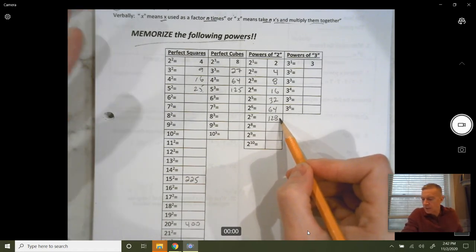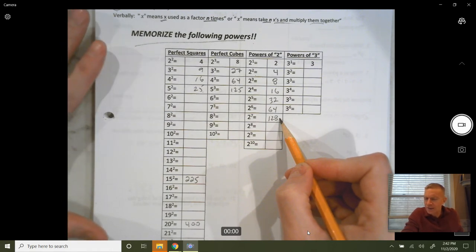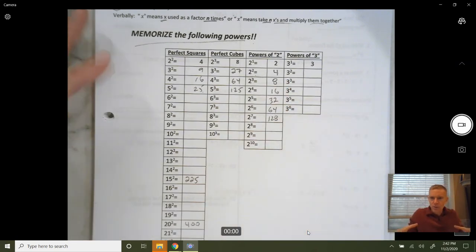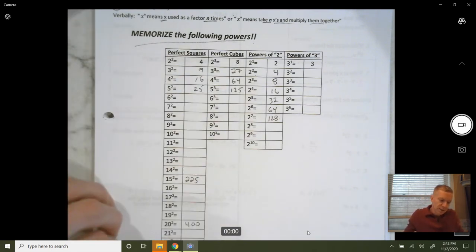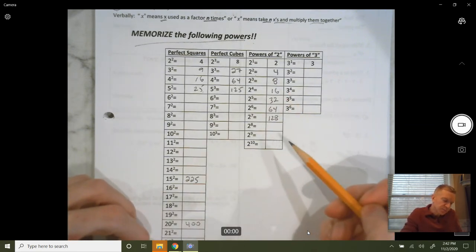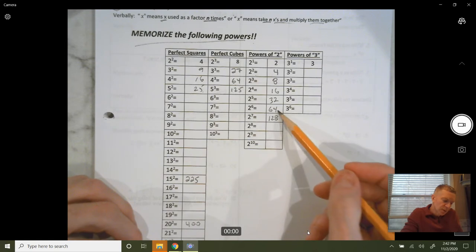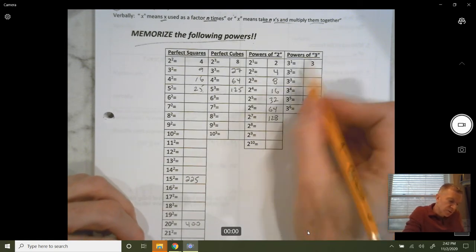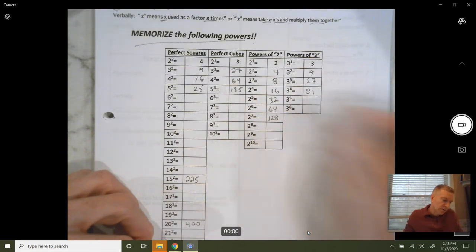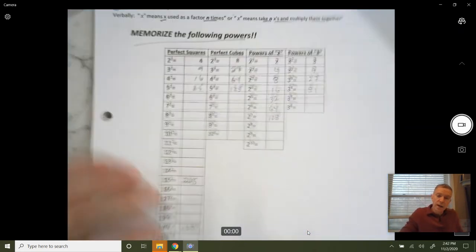You might be familiar with that app on your phone, that game called 1024, I think, or no, 2048, I think it's called. And it's all these numbers, because every time two like numbers get together, they double. Okay, 2 4s get together and make 8. 2 8s get together and make 16, and so on. So you have all the powers of 2. And so on. Then powers of 3 also, 9, 27, 81, and so on. Okay, so I would fill that out and study those.